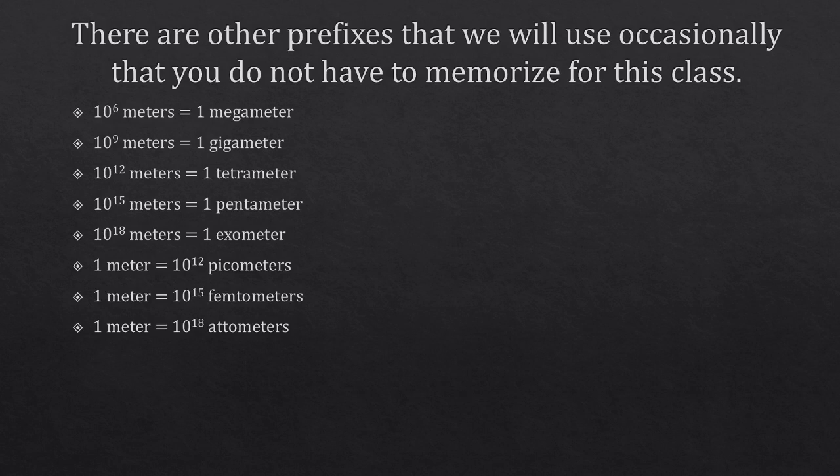But 1 megameter is like 1 megabyte. And I remember my first hard drive was 40 megabytes, and I thought that was huge. I was like, wow, how am I ever going to fill this thing up? And now we have things on my phone that are bigger than that by themselves. So these things change. So these are a bunch of different units that we will use occasionally.